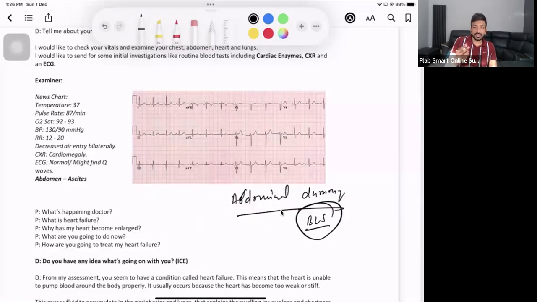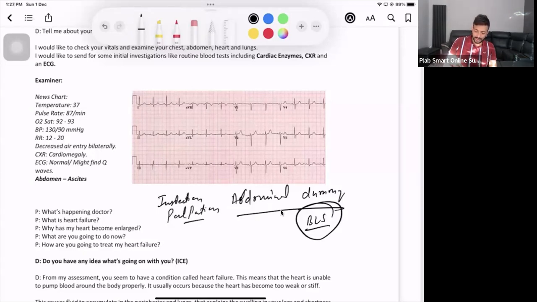Because the patient has got heart failure, fluid is getting collected in different areas. It can collect in the chest, which can be the reason for shortness of breath. It can be there in the abdomen, which is why the patient has abdominal distension. It can be there in the legs, which is why the patient has leg edema as well. So what you need to do is a quick inspection, then maybe palpation.